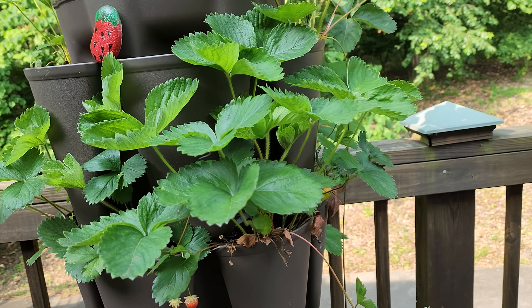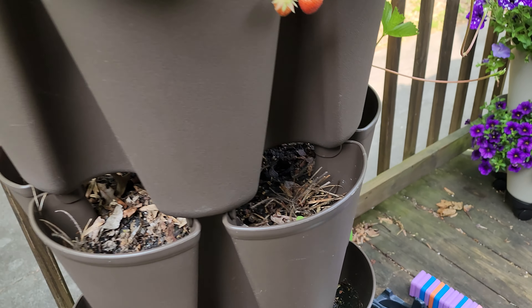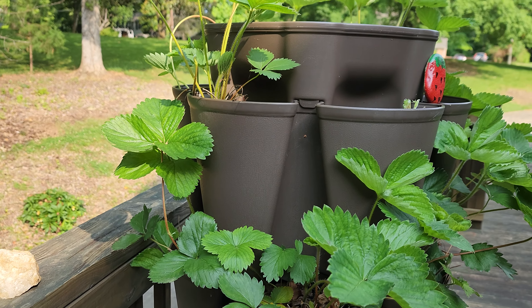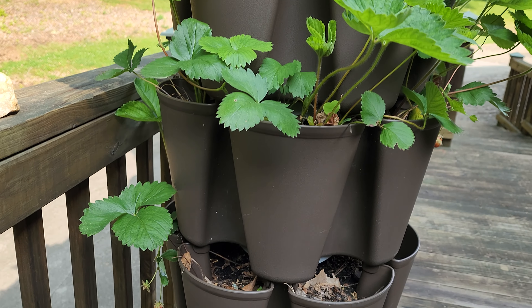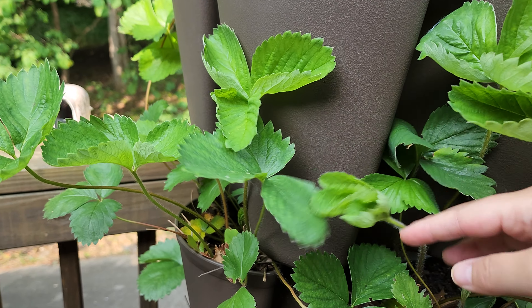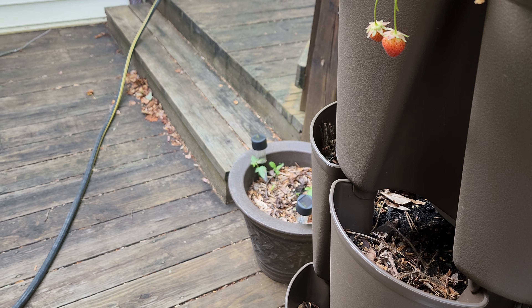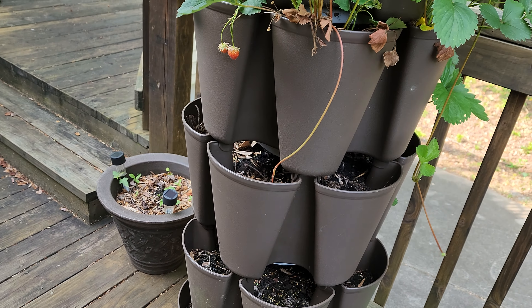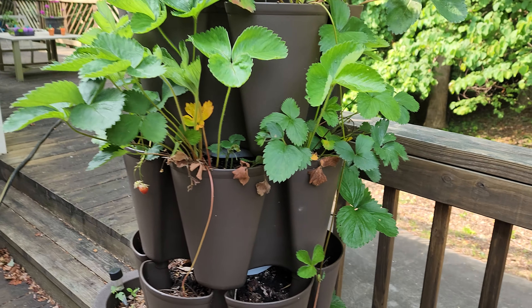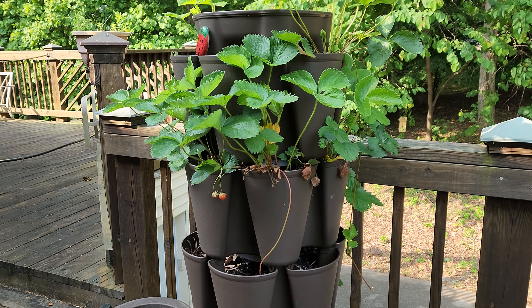I'm not sure of the validity of that, but we do love these strawberries — we just don't get a ton anymore. Last year they put off a lot and then some of the crowns died back. I'm thinking about getting some more crowns, but I also want to be diligent this year about establishing the daughters. The runners put off a little root system on the end — you just put that in some soil and hopefully they'll re-establish and give you another set of strawberry plants. These were a gift from our neighbor and this is our third year with them.